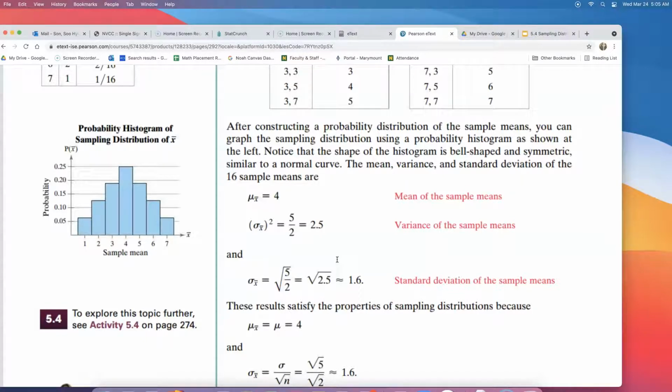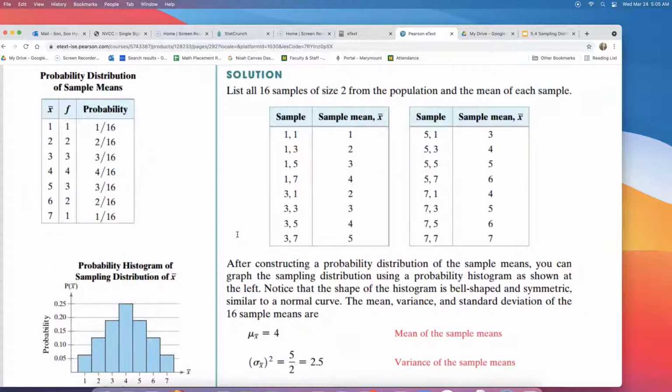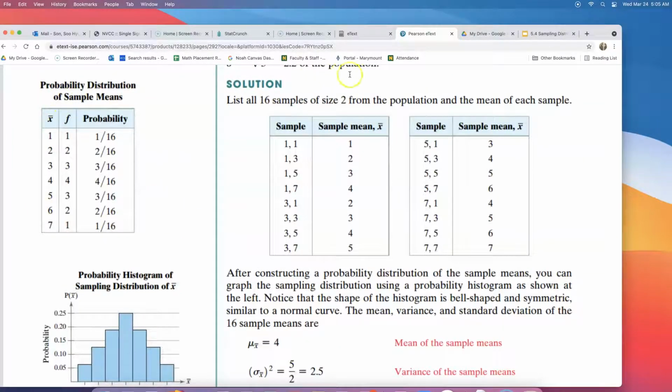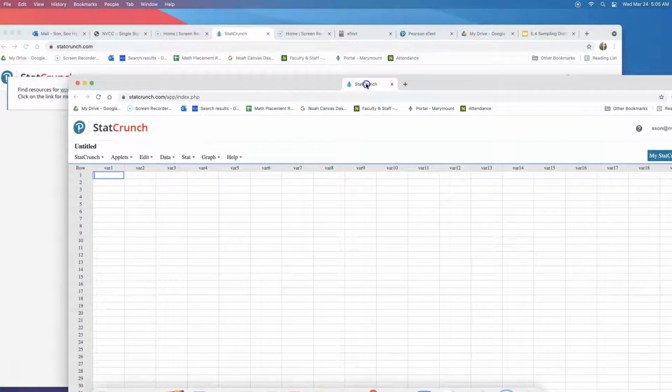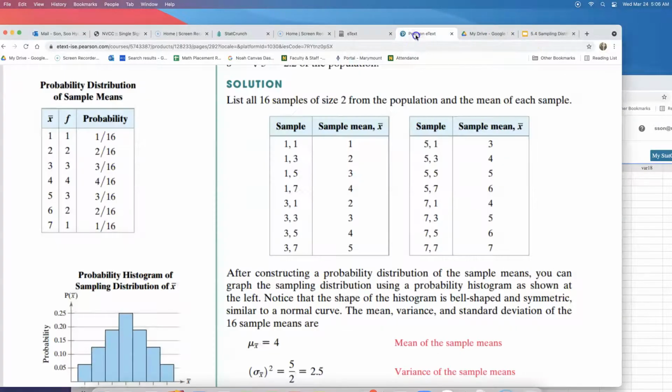I would just do it and show you why it is 4 and 2.5. You see the probability distribution right here? How about you and I enter this and find the mean, the expected value, and standard deviation of this. What section was it when you did expected value? That's what it is. We're finding the mean in 5.1, they call it. But doing it by hand will probably take some time. So I'll go ahead and open this up and I'll show you how they got 4 and 2.5. Okay?